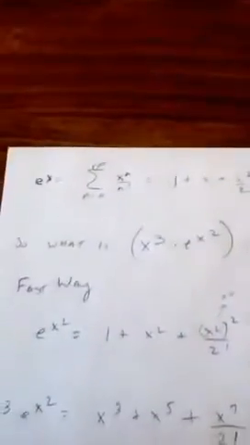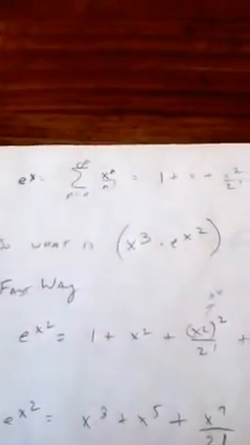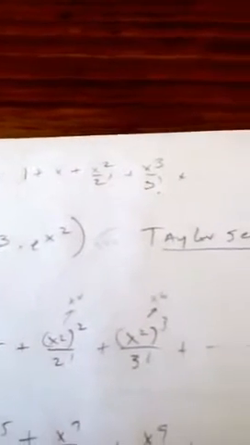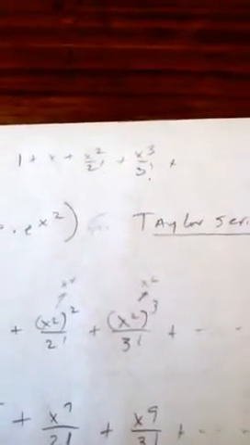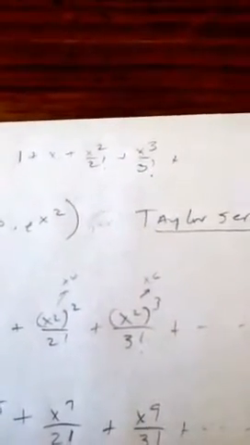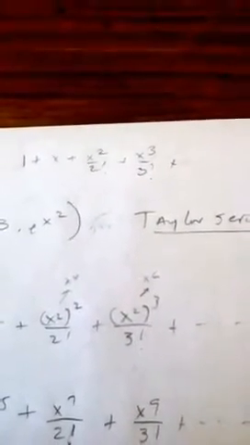Okay, I want to make a short video on Taylor series, Maclaurin series, and show some of the types of manipulations they do. So let's start with our general Taylor series for e to the x, which we all know by heart: 1 plus x plus x squared over 2 factorial, plus x cubed over 3 factorial, and etc.